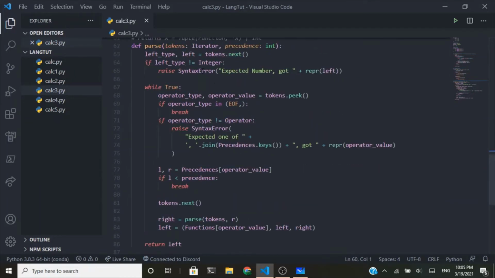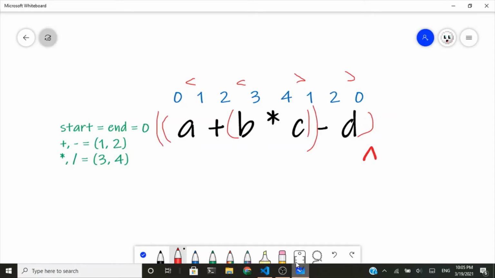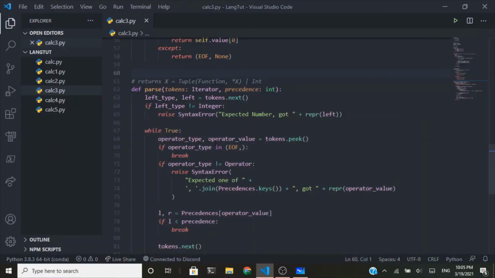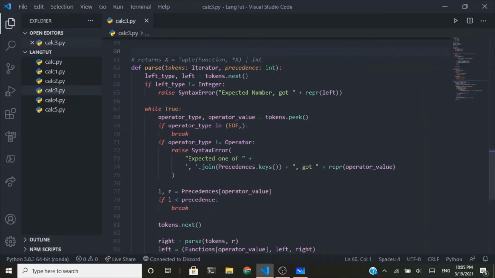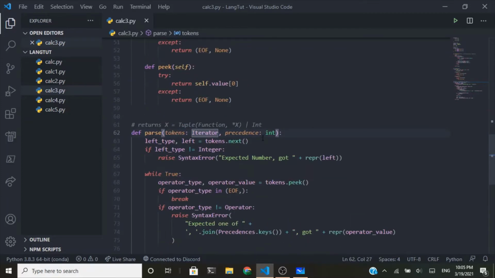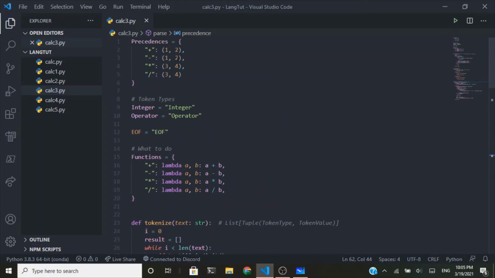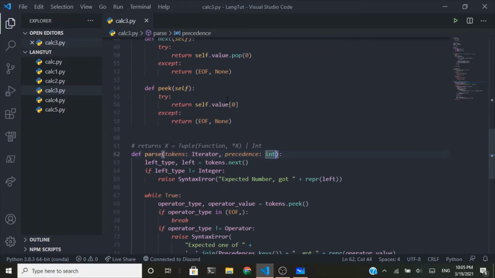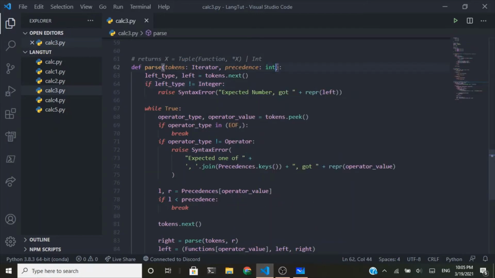Now we have a very important parse function. This is what we were talking about on the whiteboard. We have tokens of iterator, this one, and precedence, and integer, any of those. For the start of the program or end of the program, this will be 0.